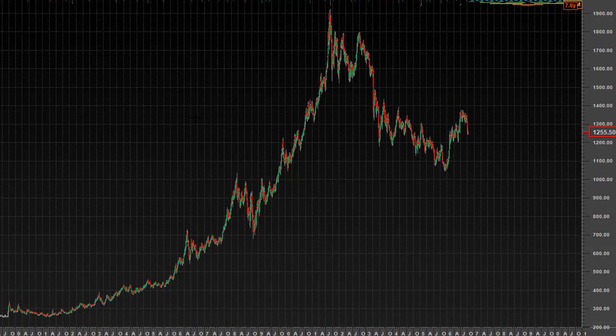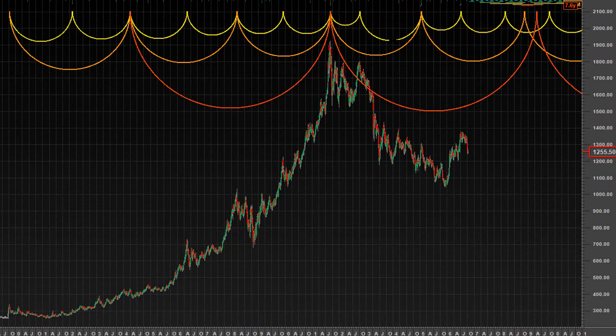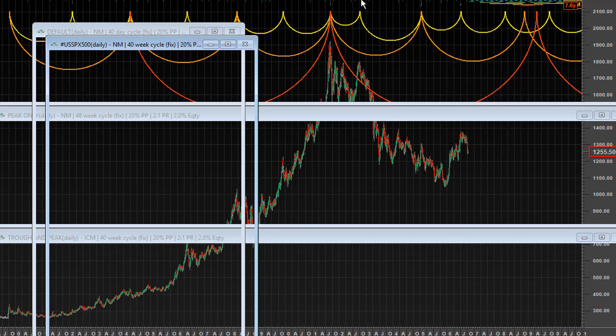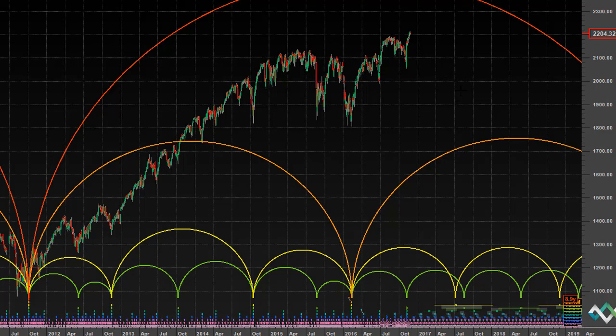So I started noticing this time and time again after my conversations with Ray, and of course I enabled Sentient Trader to perform what we called an inverted analysis. As you can see on this analysis of gold here, we have an analysis of the peaks. What Sentient Trader is doing is performing an analysis working with the principles of harmonicity and synchronicity, but it's applying those principles to the peaks here. Whereas my analysis of the S&P 500 is applying the principle of synchronicity to the troughs. So here you can see the normal trough-based analysis.